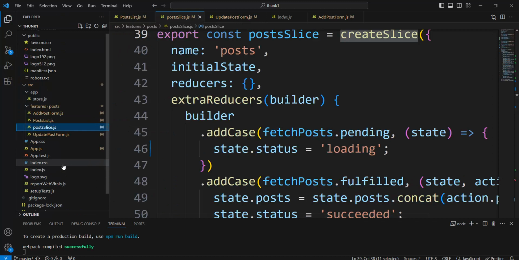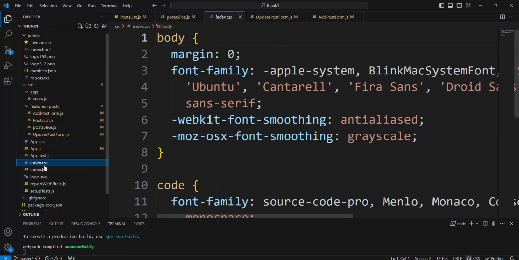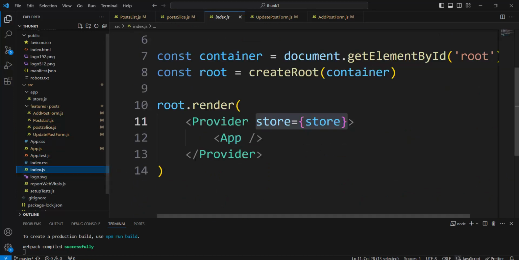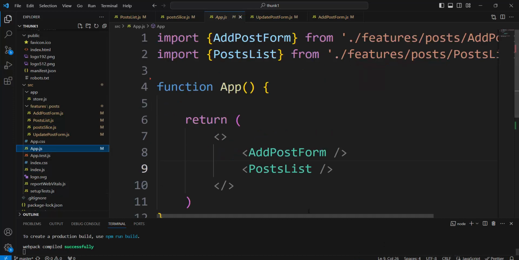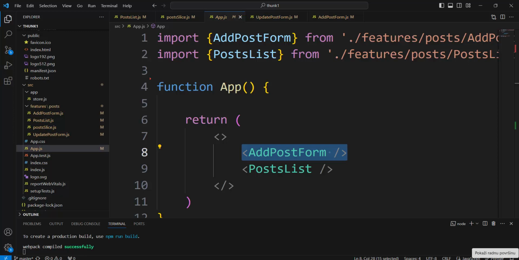And with post slice done, we can continue with index.js, only repeating it because of this app. Look at App.js. There are two components, AddPostForm and PostList. Writing like this syntax is calling the component, for execution.